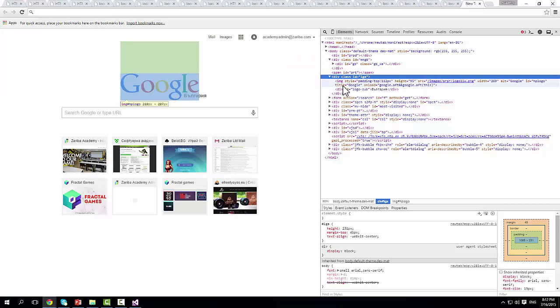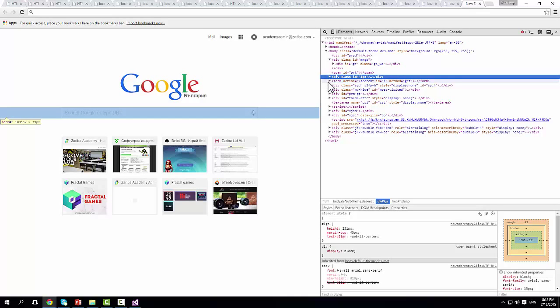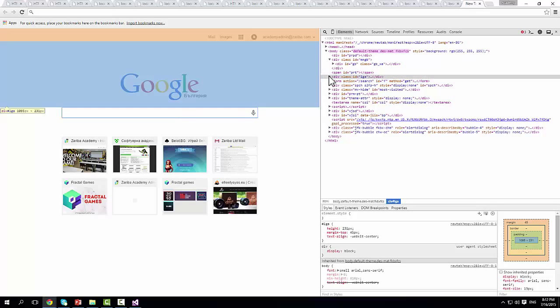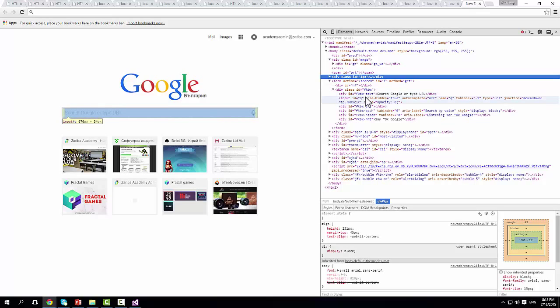It has an image with some style. Here we have a form, which is the search button. This is what we just did. Inside the form, we have some divs. We have the input here as well, which is of type URL for the search, and so on.